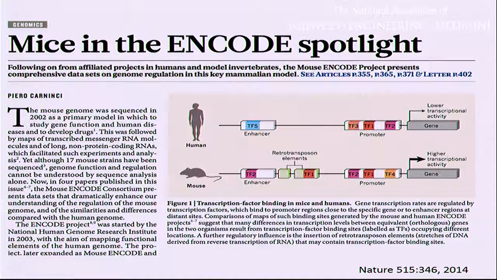And to add even further complexity, we have these retrotransposons, which are DNA that has been converted to RNA and then reverse transcribed and spliced back into the genome. These also have transcription factor binding sites, which further change or alter the regulatory regions of these genes. So we should not be that surprised that there are differences between, for example, the mouse and the human. These two species diverged somewhere between 70 to 75 million years ago.